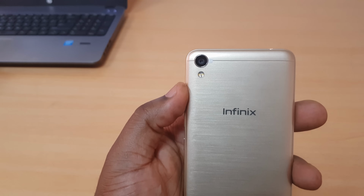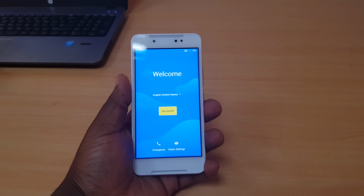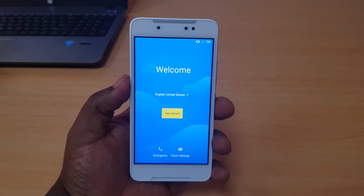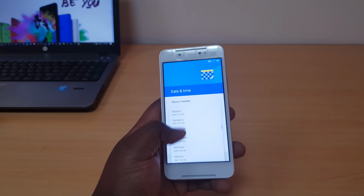Infinix launched this about a few days back, but they made it a very quiet launch. I guess that's because this is one of their low range devices. So if you've got a teenager, or someone who is just coming into the smartphone space and wants something they'd like to use, this device is for those kind of people. So beautiful.